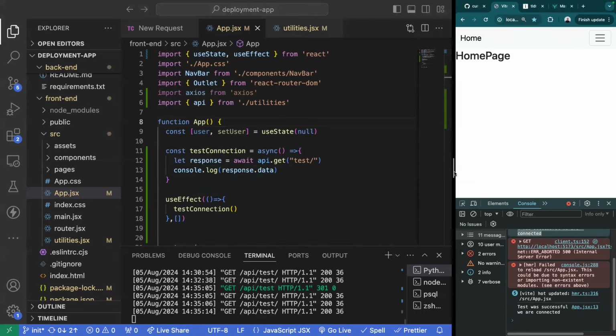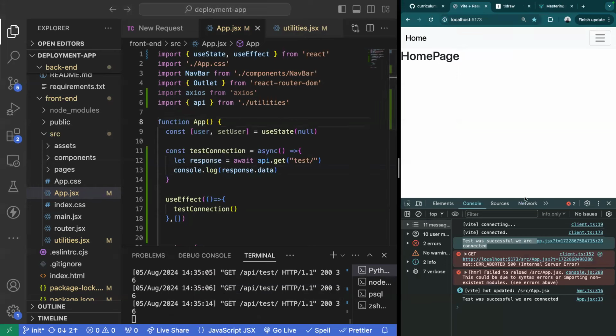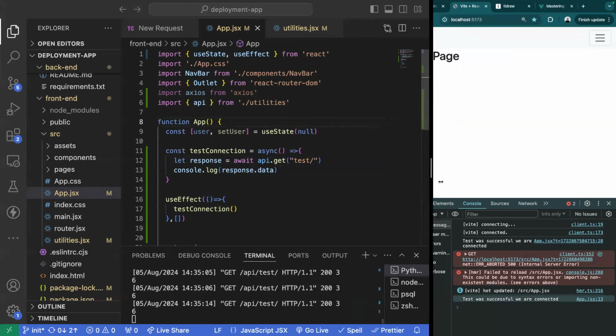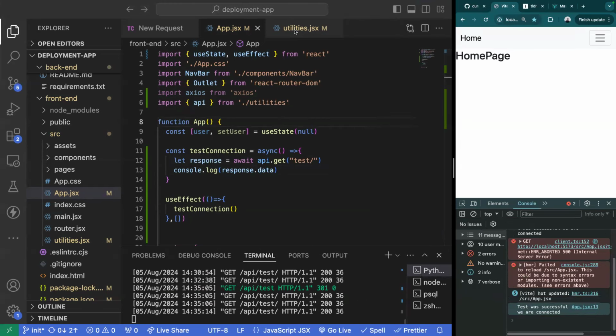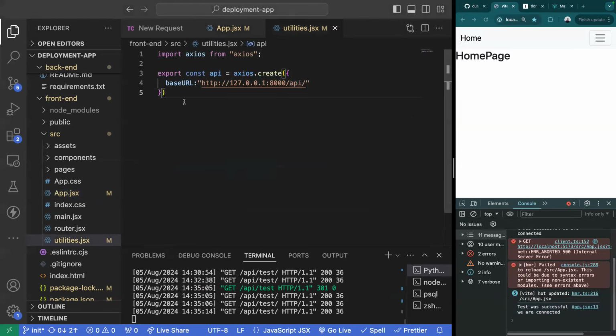And we can see the same exact response is being logged into the console. All I did was I created an instance of Axios where every single request will be prefaced by the following URL.